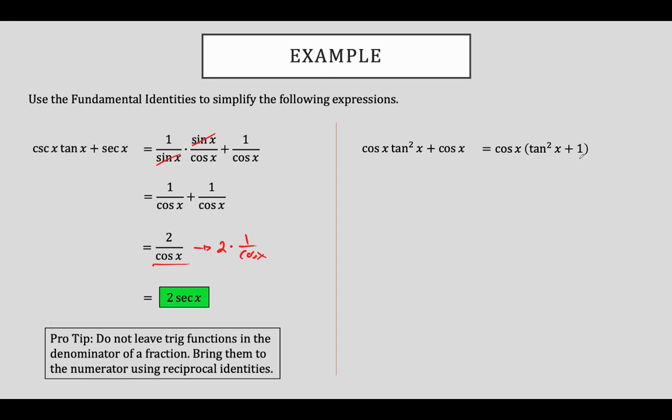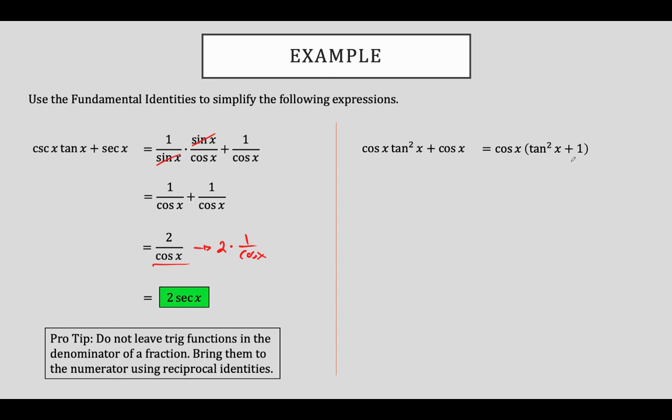Yes, these trig expressions are going to factor just like our normal algebraic expressions would. If we had a greatest common factor, yeah, we can factor that out from our terms. Now we have a cosine x times a tangent squared x minus 1. Sorry, tangent squared x plus 1. Well, tangent squared x plus 1. We have squared trig functions and a 1. We should think of our Pythagorean identities.